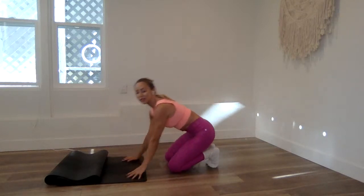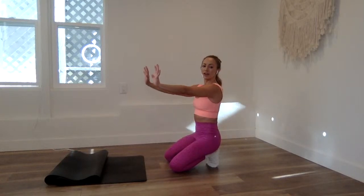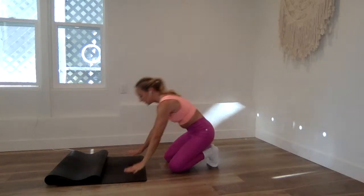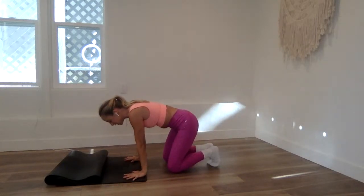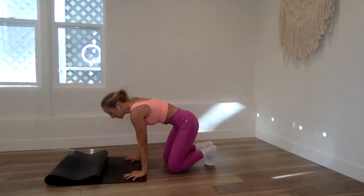Okay, shake out those wrists. We're gonna do those three exercises again, okay? So again, do yourself a favor. Push the floor away, activate the forearms, okay? You can't just dump everything in. You're gonna be in pain. So you gotta practice pushing the floor away. All right, here we go.